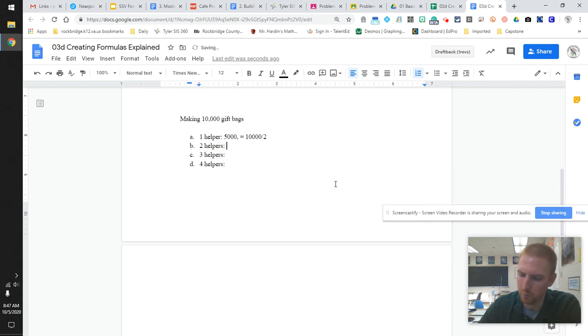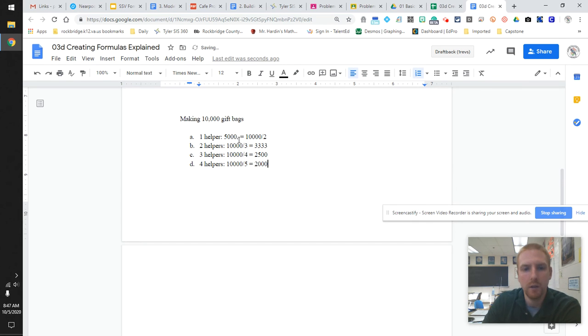And for 2 helpers, you have 10,000 and you divide it by 3. Okay, which that's going to be basically 3,333. And the roundings, I'm not too worried about rounding here. 3 helpers, you have 4 people because you're helping, plus you got 3 other people helping you. That's 4 total. So that'd be 2,500. And then we have 10,000 divided by 5. If you have 4 helpers plus you, that's 5 people total. So that gets you down to 2,000.